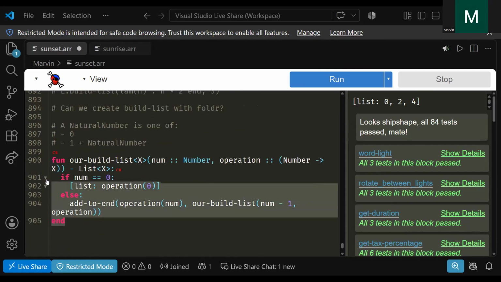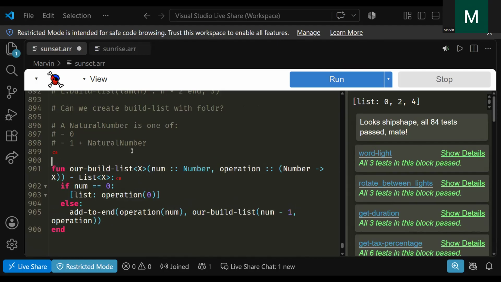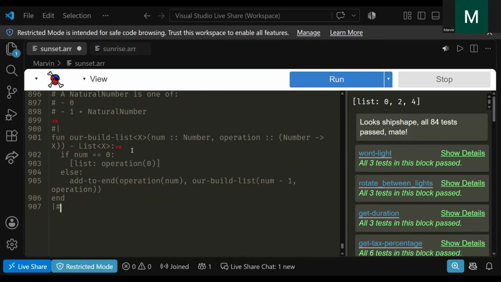But if we look at this, we can see that we're not acting on the template. We're not acting on the list. We're acting on natural numbers, and so we can't use foldr. I will leave it at this for now. I'm going to comment this out. So again, I want to emphasize that foldr only works for the list templates that we've learned. Anything beyond that, it does not work. And this is an example of that. I think it's time to move on to our next topic.